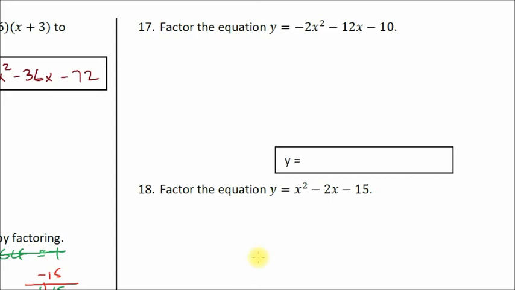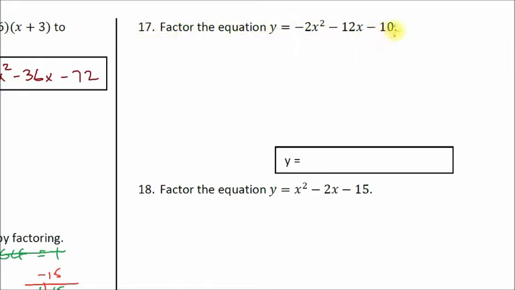The last few problems you just did, 14 through 16, where it says solve the equation, you factored all of those as well. The only difference is on those, you wrote your answers as just the x values of the x-intercepts. When it tells you to factor, all we're doing here is just converting it to intercept form. You don't have to find the x values anymore. You can just write the actual intercept form quadratic. So it's actually a little less work than solving. Let's take a look at the first one.